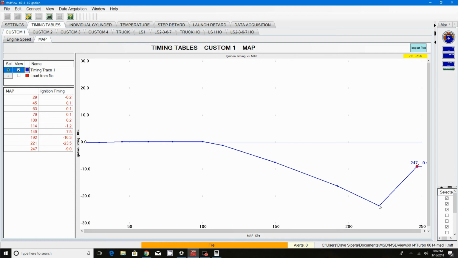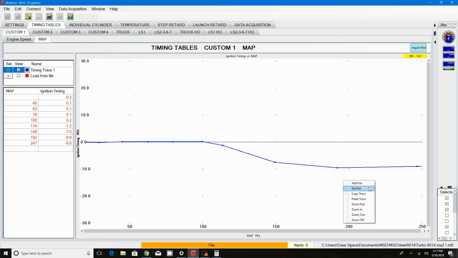So in this case, we would come back up here and plot 9 degrees. Okay, so we'll take this dot out so we're not messing around with too many dots here and confuse ourselves.